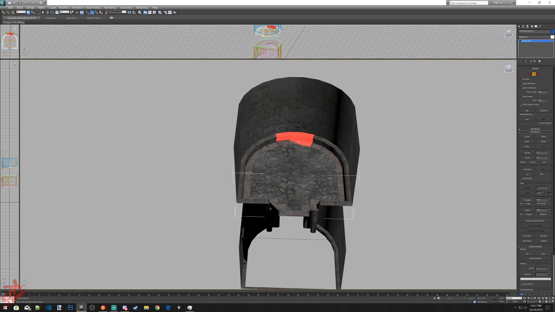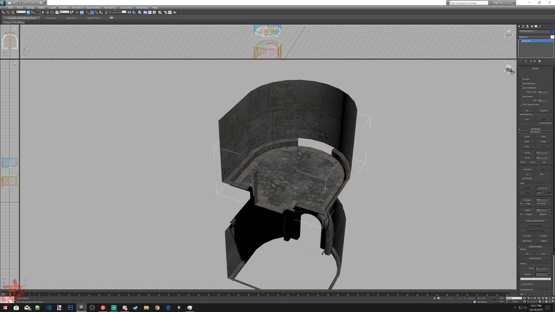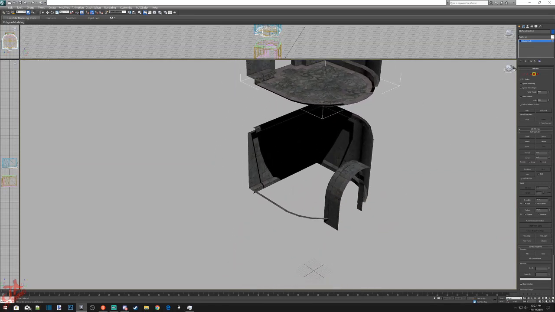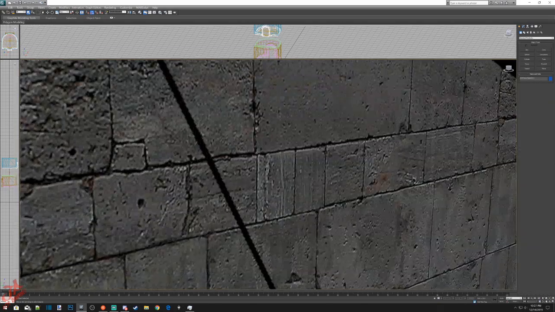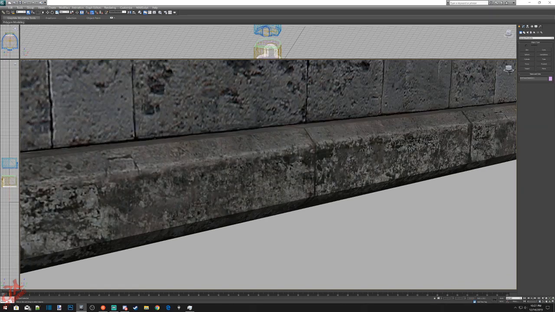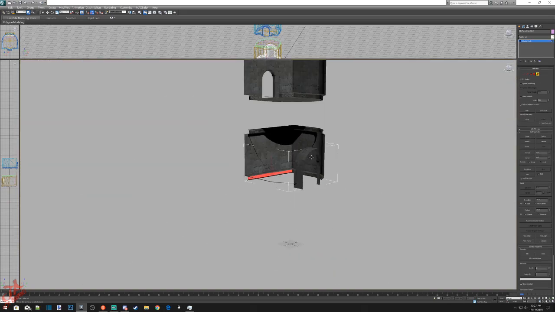Alternate that. Delete that. It should drop down to there. Jump down to this one. There, because it's not gonna select it. Okay. Delete the back wall.